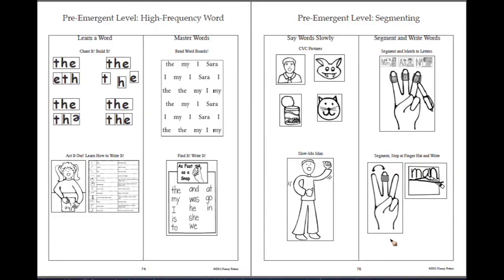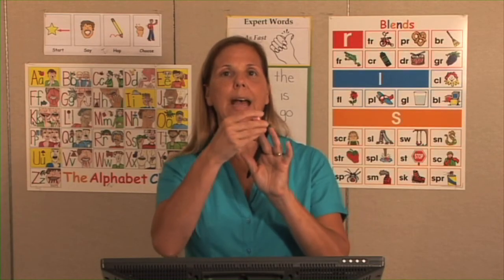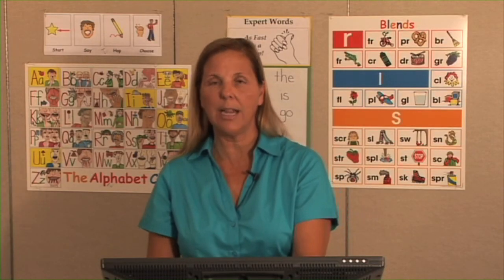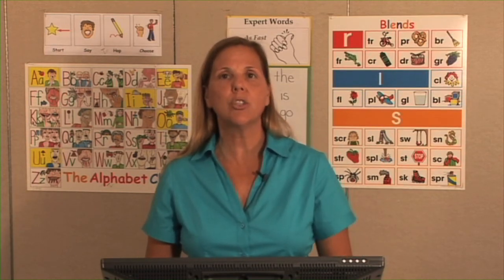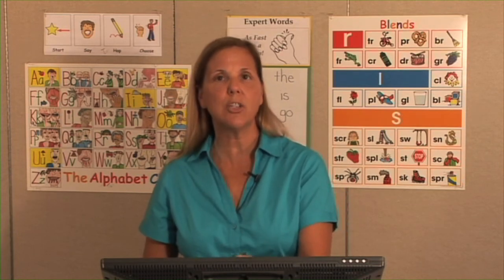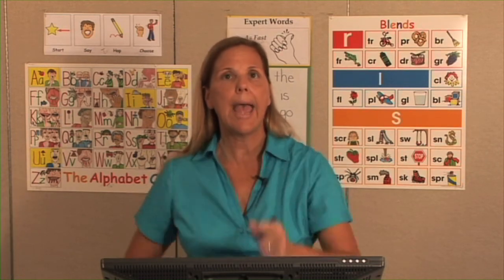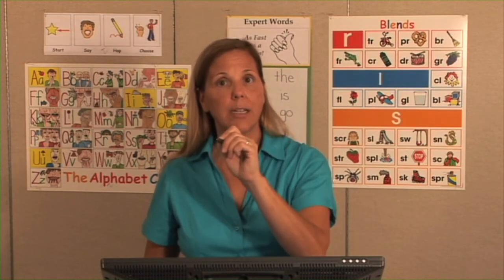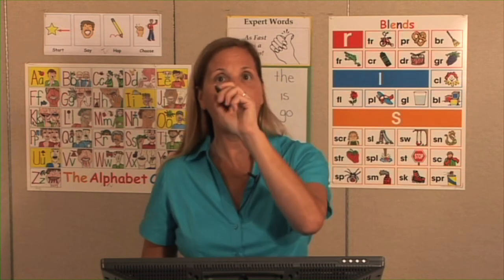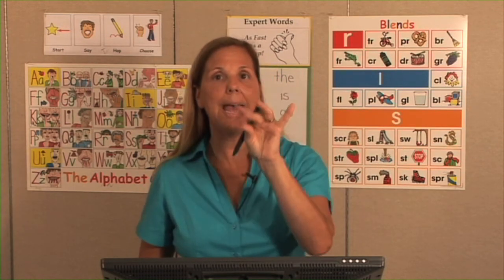So when the group comes to my table, what are we doing? I show them a card. They say it. They slow-mo man it. Then we segment by acting out the sounds. And then finally, I move my finger hat to identify which sound we're writing down, and then we write it. Eventually, my finger hat fades, and all the kids are going to do is I will show them a picture, cat. They will go, cat, k-at, k, and then they would write it down. The letter k-a, and they would write down the A, k-at.